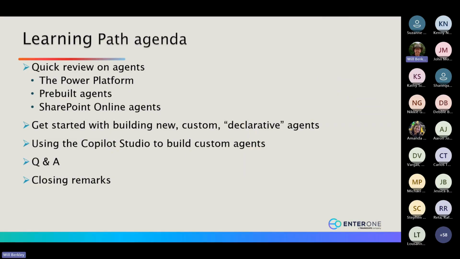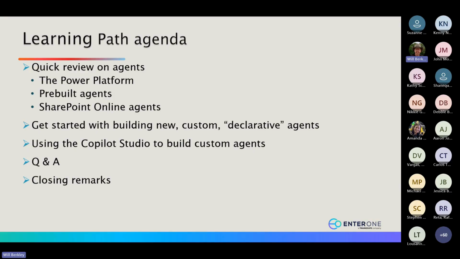Here's what we're going to be covering today. We're going to step back just a bit and do a quick review on agents, just in case you missed any of the other webinars. Then we'll take a quick peek at the Power Platform and its different components. Then we'll talk about the different types of agents: pre-built agents, SharePoint Online agents, and so forth.